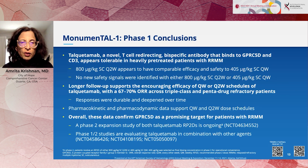In conclusion, talquetamab appears tolerable in patients with heavily pretreated myeloma. Both the weekly and every-two-week dosing schedules appear comparable in terms of efficacy and safety. Responses were durable and appear to deepen over time, with a very encouraging 60% to 70% overall response rate, including in patients with refractory myeloma. There is an ongoing study examining talquetamab in a larger patient group at both dosing schedules, and another study looking at it in combination with already-approved myeloma therapies such as daratumumab.